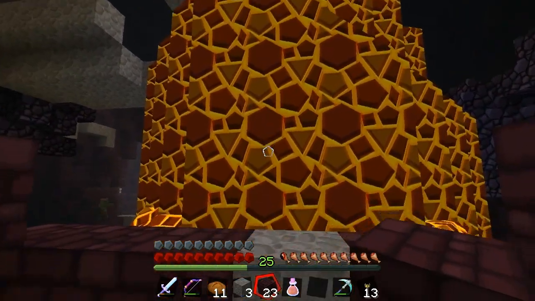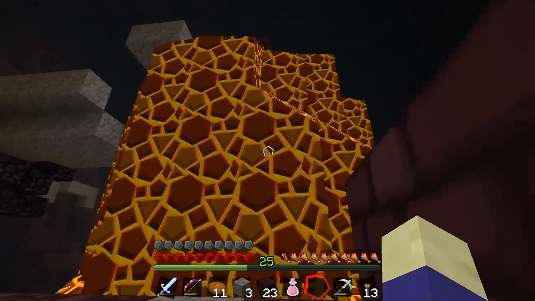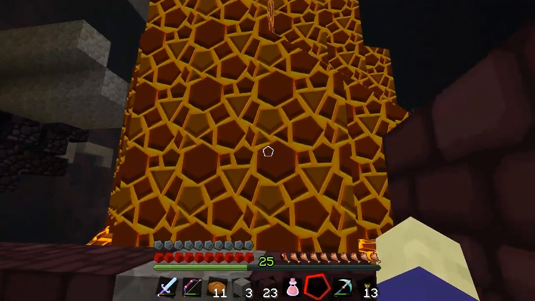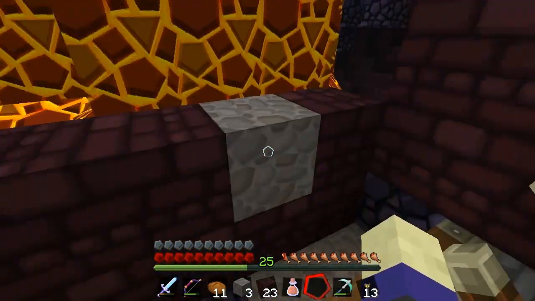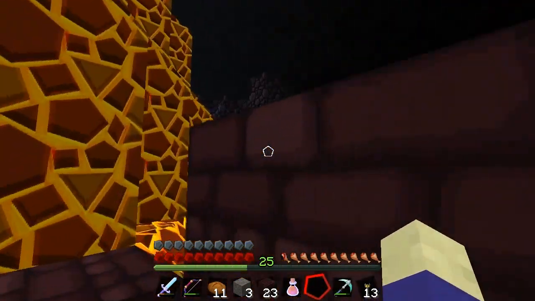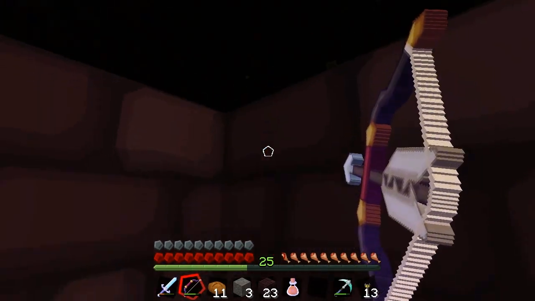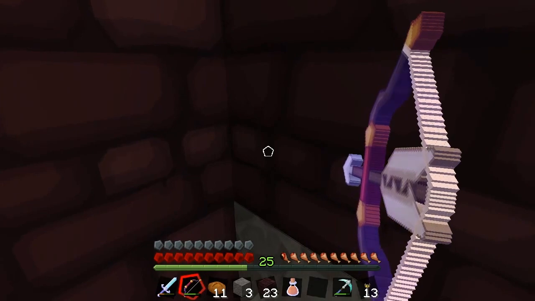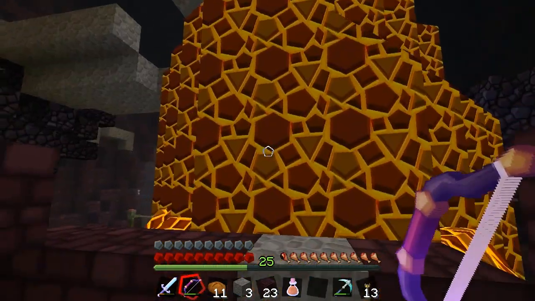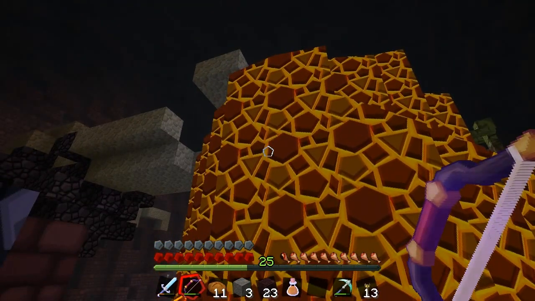How can I clear this lava out of the way? I'm guessing whatever it is in there is in the middle somewhere. Like smack bang right in the middle. But how can I get into it? Got him. Oh man, this is hard. I don't know where the middle is even.